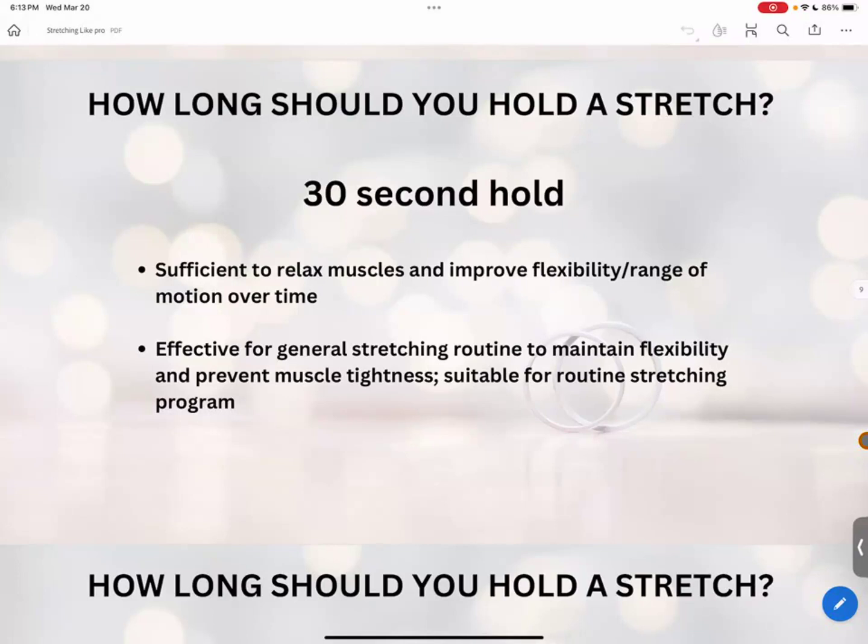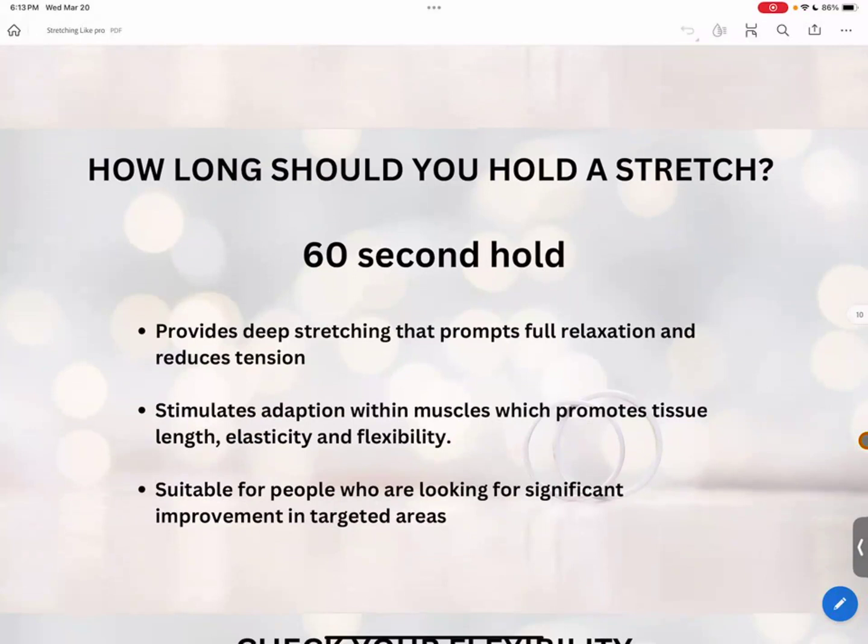Okay. All right. Now, 60 seconds or more. You can go up to yoga, so there are many poses that you can hold for a long period of time. They say normal breathing, just deep breathing, and you hold it as long as you can. The longer you hold, the better. Many yoga poses are stretches, and we'll go over some of the poses as well. But the longer you hold, the better your muscles will adapt.